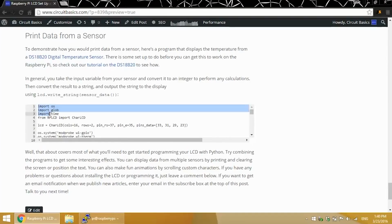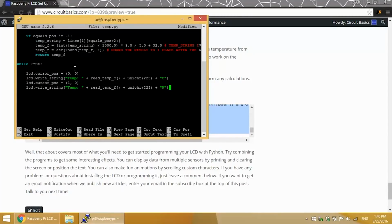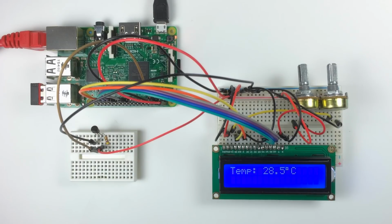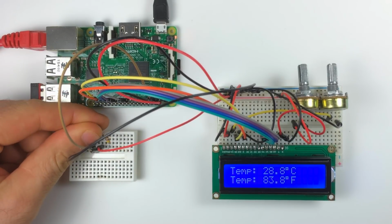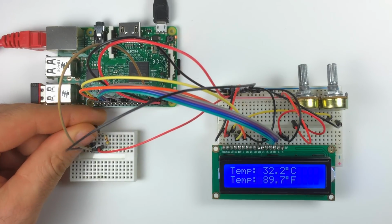Now I'll copy this, paste it in there, and here are the temperature readings with Celsius on the top row and Fahrenheit on the bottom row. Again, it's really simple to print sensor readings. All you have to do is put the variable that contains your sensor reading in the LCD write string function, just like you would any other text string, but without the quotation marks.